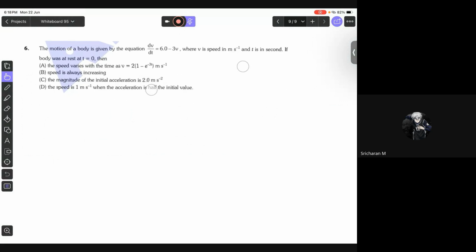So see, is it not the same as the earlier one? Earlier, what we had there was dv by dt equals g, which is a constant, minus k by m, which is a constant, into v. Instead of that, what is really given to you is 6 instead of g, and 3 instead of k by m. So same thing or different thing? Same thing.